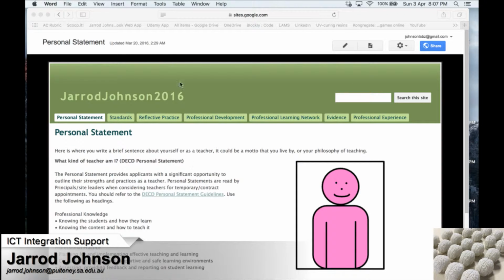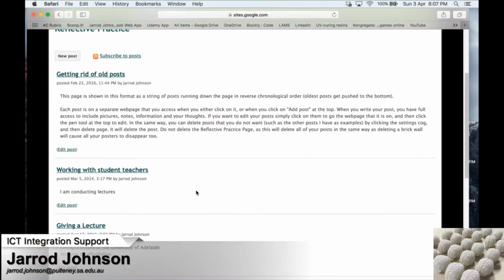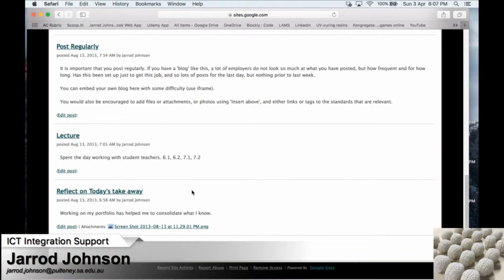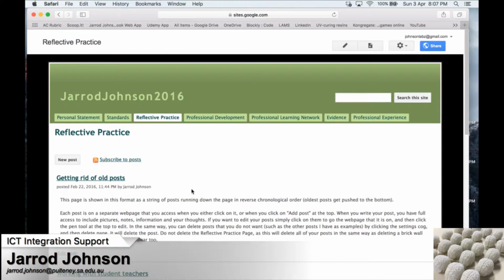So Google Sites, if that's the one you're using, there's a couple of different things that you need to take into account. The two things I want to focus on today is reflective practice and standards. I know I've already covered them before, but I just want to cover this again because people have been asking questions. Reflective practice is where you put in your comments. All right. Now, this is something that's going to be addressed when your stuff is marked.